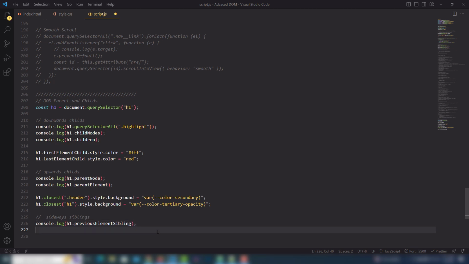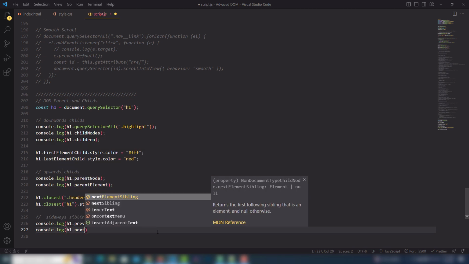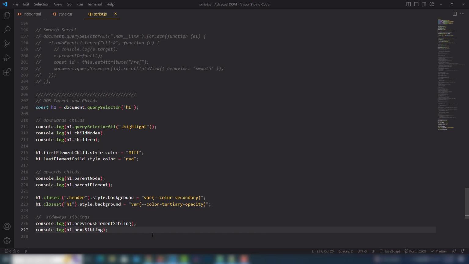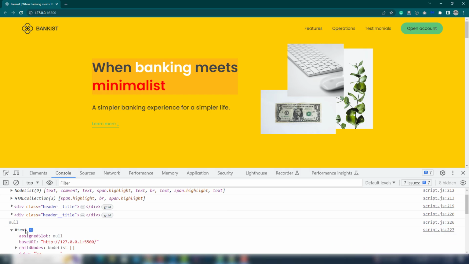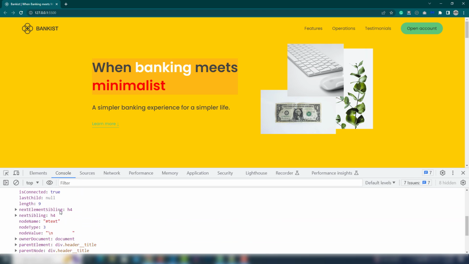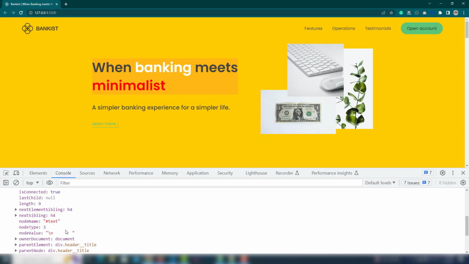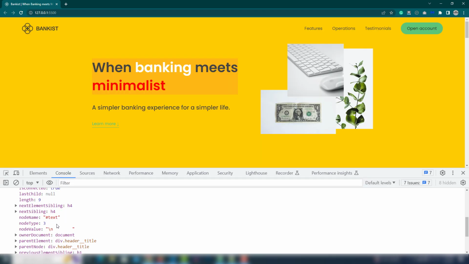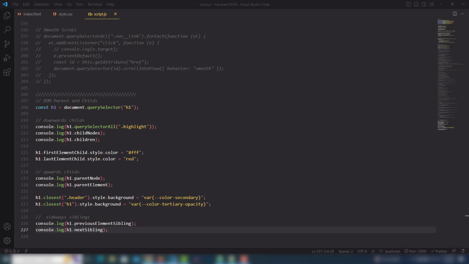But you can use this way: console.log(h1.nextSibling), meaning after the h1 tag, then you will get the text. Right now, as you can see, node list, and the text is the h4 after the h1, and also has the same h1.